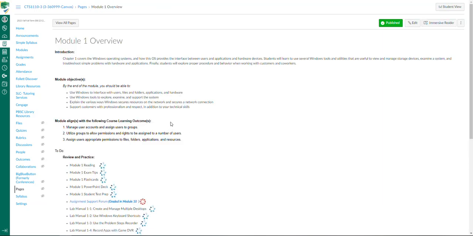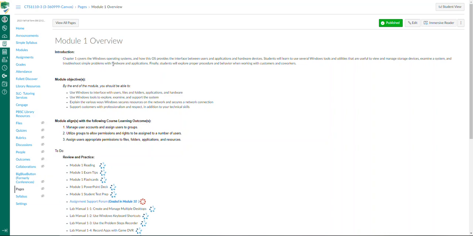Okay, now let's go look here at our Module 1 overview. Now, I think we've got 10 modules in this course, and each module is a different chapter within the book. There are 2 or 3 modules that overlap with my CTS 1150 course. So if you've recently taken that, there'll be a couple of chapters that are the same thing. You're doing it again. Okay, it's overlapping material between the 2 tests. That's why it's covered in both.